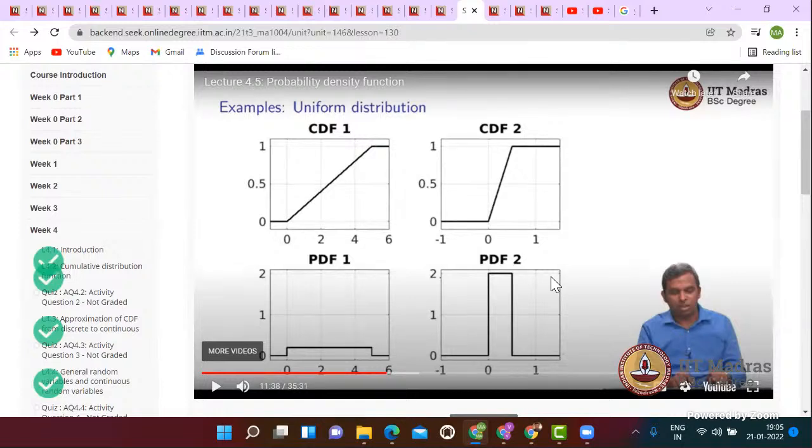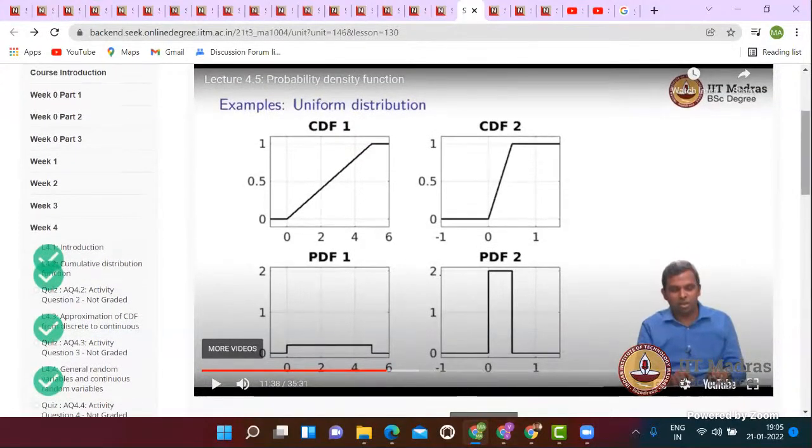Is it a random variable? Yes, some uniform distribution has been given. The random variable is -1, 0, and 1, those are the values it is taking. So I want to understand what this 2 means when we look at the PDF. Now we see over here at 0 the PDF goes till 2. What is the interpretation of this graph in terms of the random variable? Integrate the CDF, and we will get the PDF. Yes, but what exactly is the significance of this graph for the random variable -1, 0, 1?